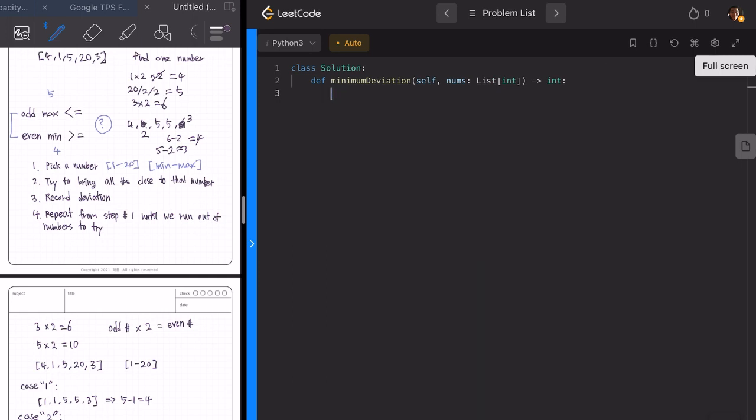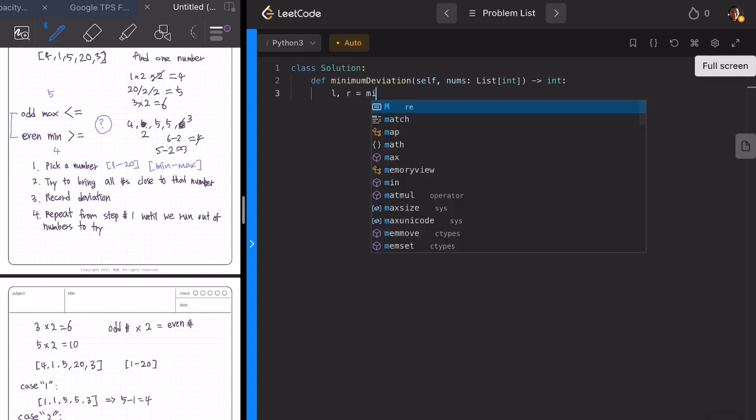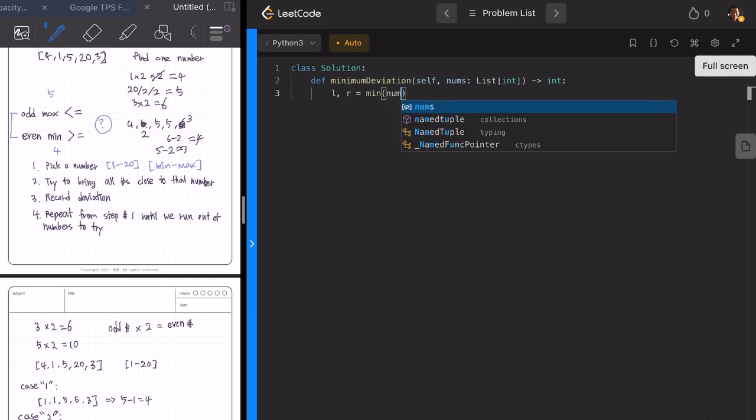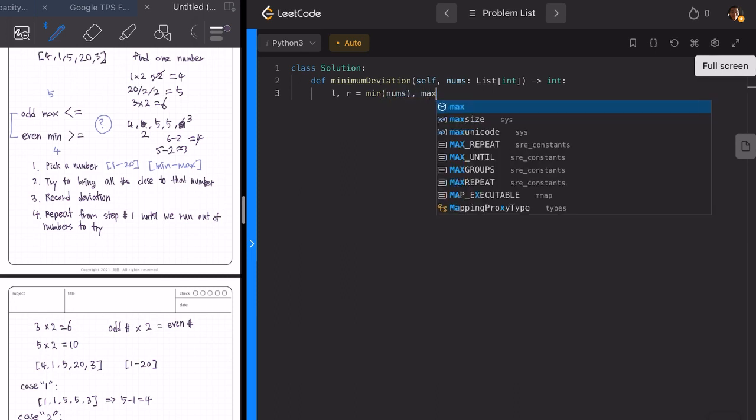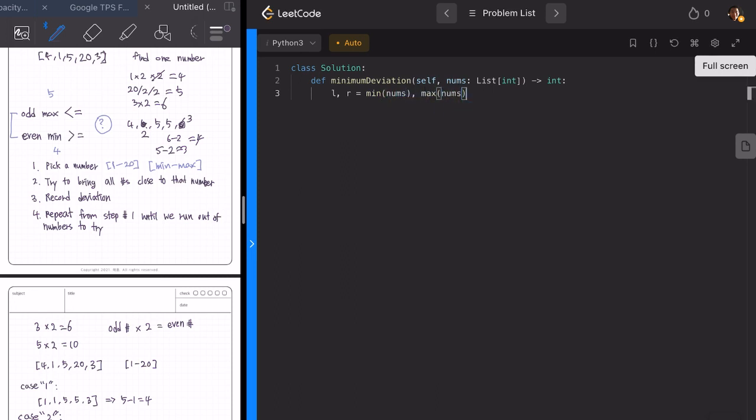I'll need a minimum. I'll mark it as L, and R, and it's going to be the minimum of nums and the maximum of nums. So these are our range.